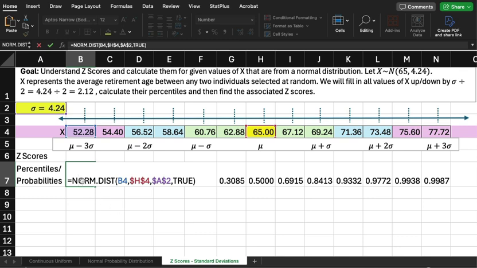So down here in cell B7, underneath the number 52.28, type equals NORM.DIST, parenthesis, and we're going to just put the B4 there, and that's not a fixed reference because that's going to update as we go to the right. But the next two numbers are fixed references, comma, and this time we have the mean in H4, that hasn't changed from the previous videos.